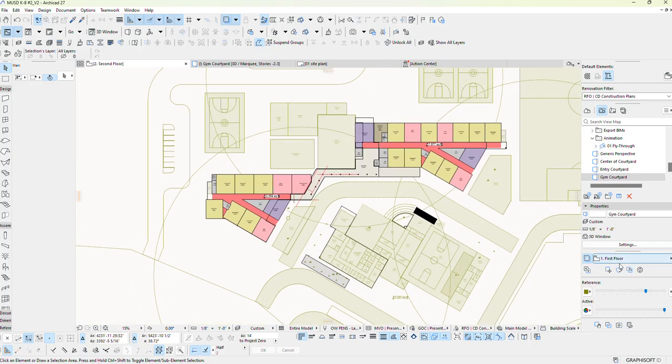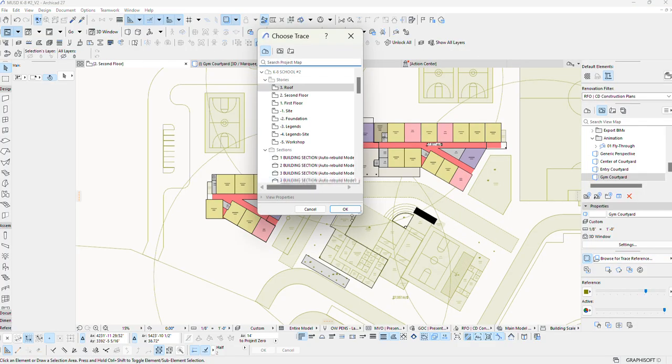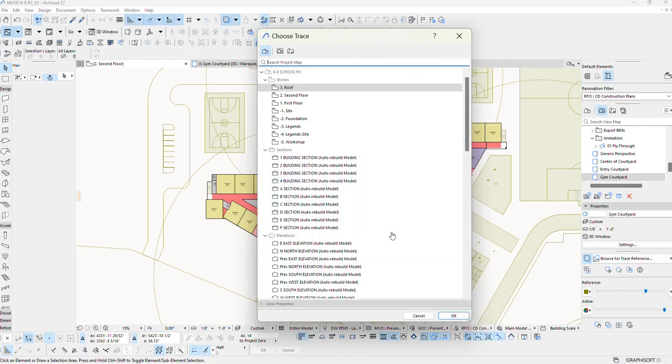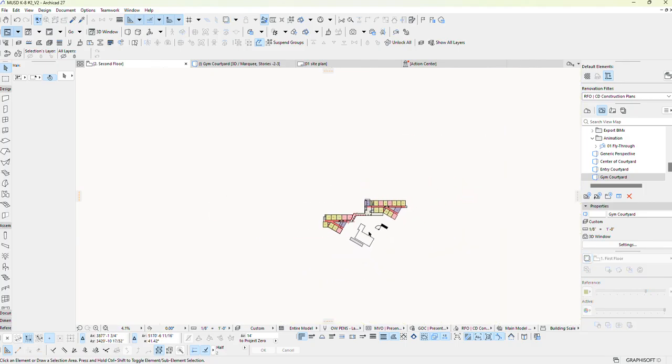And I can underlay anything. I can underlay first floor, roof, the site. I can underlay an elevation, a section, a sketch. I can select any view in the entire project and underlay it into this view. Revit only lets you underlay, I think, the floor below or the floor above. It's pretty limited, or maybe just the plan views.